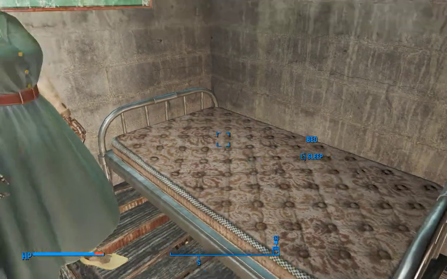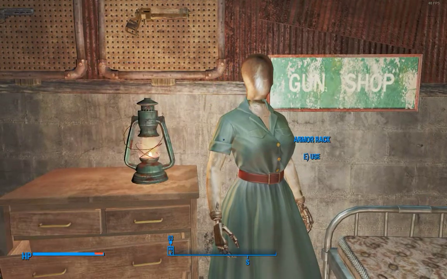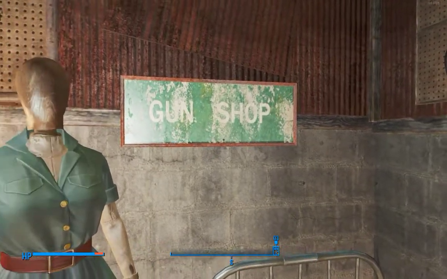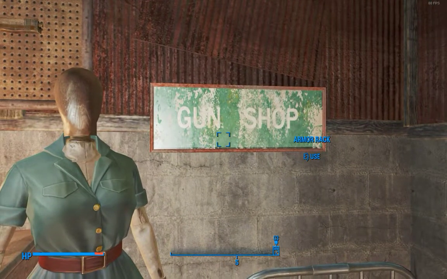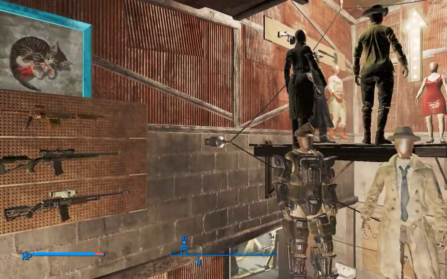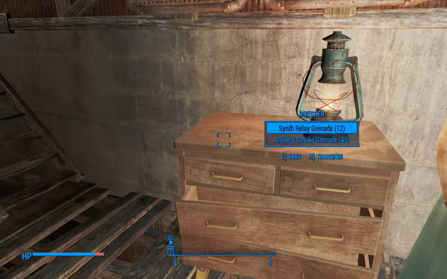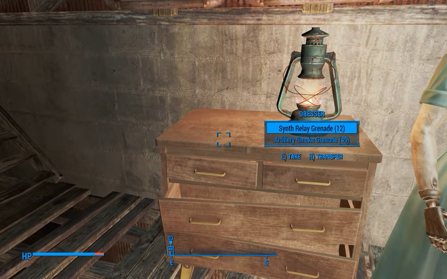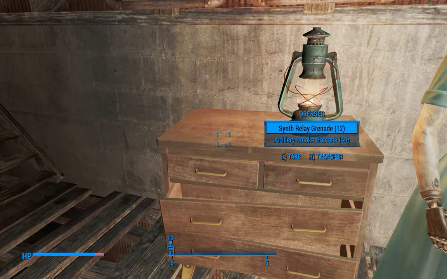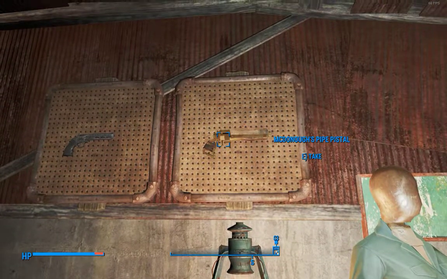Here's my bed for my character. I have an armor rack with a denim dress, just because I like the look of it. And just for the heck of it, I put a gun shop sign on the wall, because this whole place is basically one big gun shop. But it's only for me. This dresser, I put all the Symph relay grenades and most of the artillery smoke grenades that I have, just for safekeeping. I didn't know where else to put them.